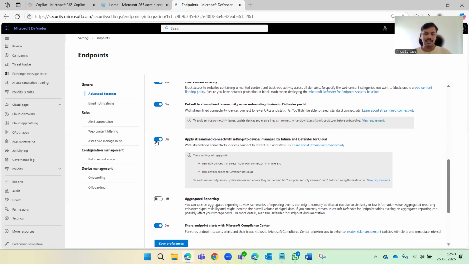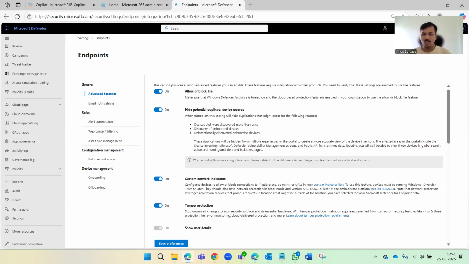And basis on that, you can simply turn it on and off, but also make sure that whatever features you are turning on, you need to know what the consequences are or what issues you might face, right? Why? Because those are for delivering the security and endpoint security policies and configurations. But definitely, if you enable the first one, which says allow or block files, now what kind of files is this going to block, right?